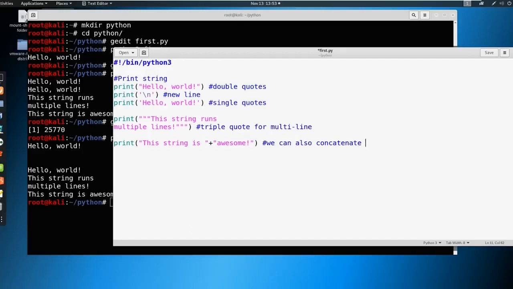So that's really it for this lesson. Just want to cover the basics. So in the next lesson, we're going to start talking about math and the math that Python can do. And again, we're just going to continue to build upon this. So I'll catch you over in the next lesson.